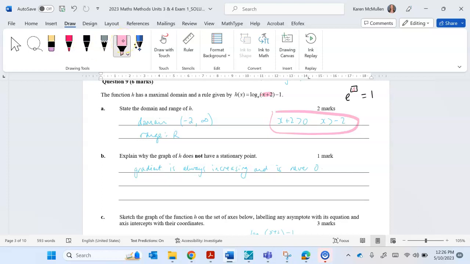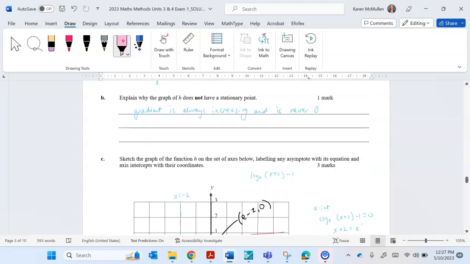All right, so that's your domain and your range. So this is why it's good to be familiar with a log graph, because you need to know its endpoints. So even though for this one we're starting at negative 2, you can take on any y values. Excuse the bell in the background.